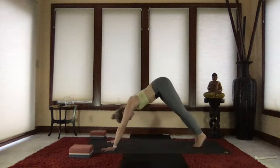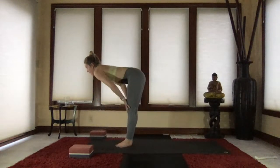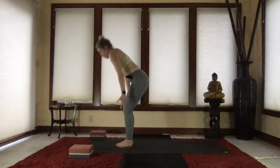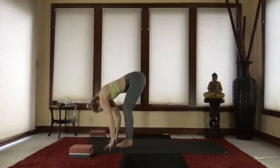Lift your heels, bend your knees. Step or float to the top of your mat. Inhale, lift halfway. Exhale, fold. Inhale, ground down, reach all the way up. Bend back. Exhale, bow forward.